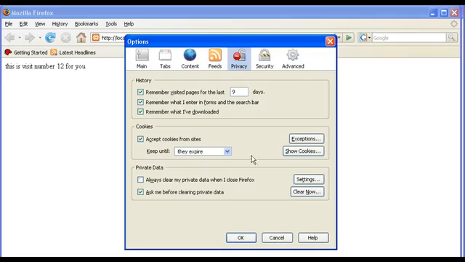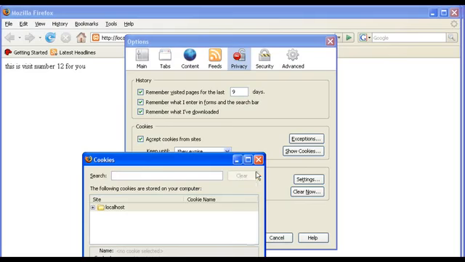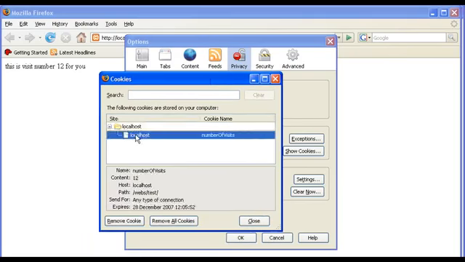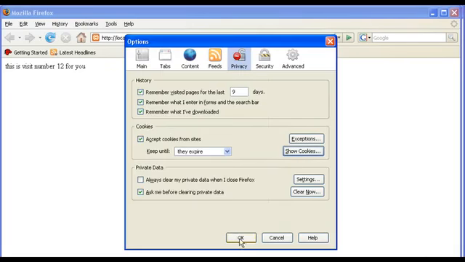He can look at the cookies, exactly what kind of cookies he has here. So, under localhost, let's see what kind of information localhost is saving about me. Number of visits, content is 12, okay, and it's going to last for about a week. Super. So he can see the information that you're saving. He can also say that he doesn't want them to last a week. He wants them to last until he closes his browser. So he can override whatever you say for how long you want the cookie to last.